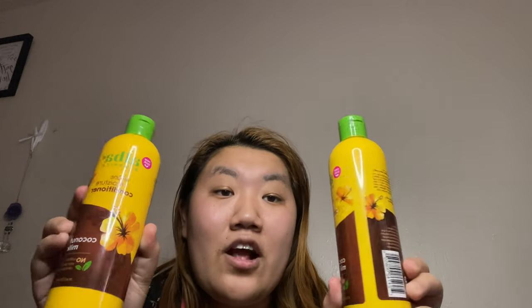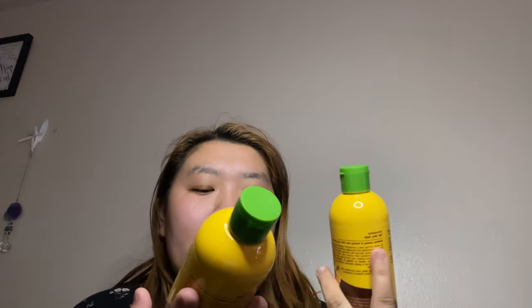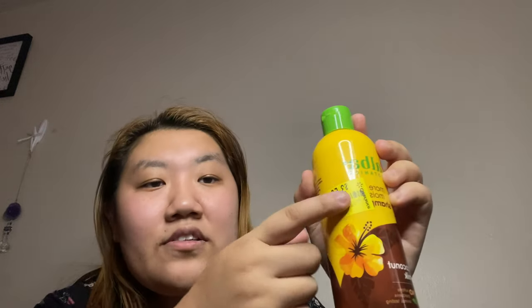I'm going to go ahead and try these on my hair. I'm going to take a shower and we'll see if they work. You can actually get these for free and get paid to try them out. This is the Alba Botanica more moisture conditioner in coconut milk. Right now they have a deal where if you get them on Swagbucks, you can claim up to 1,000 SB, which is equal to about $10. They retail for $3.50. If you get them at Walmart normally, I believe they're like $7 or $8. They had to change the price on this because for some reason it wasn't ringing up to the $3.50, but they were free and I made $3.00. So that is nice.